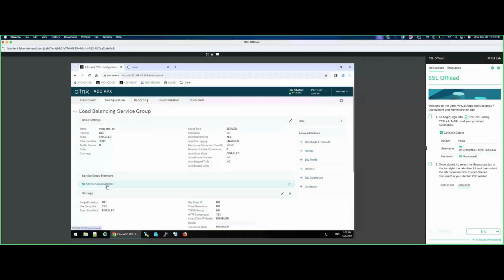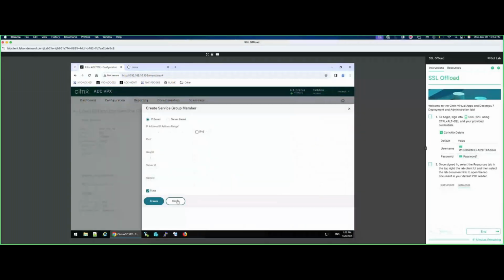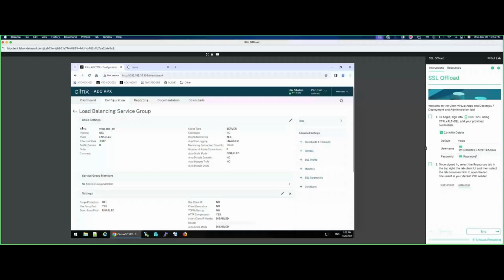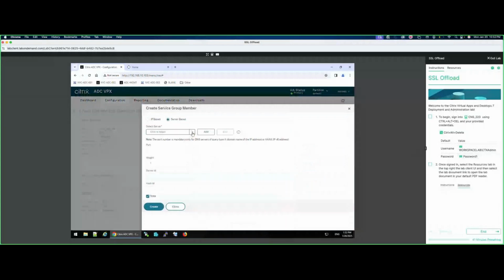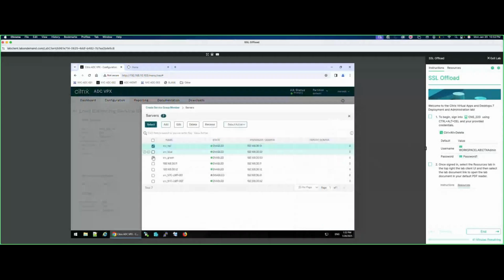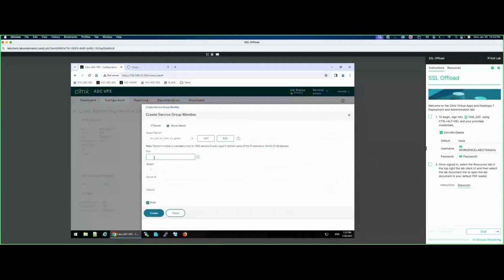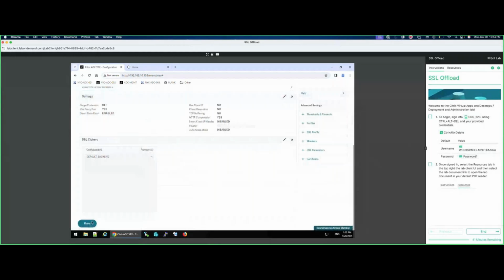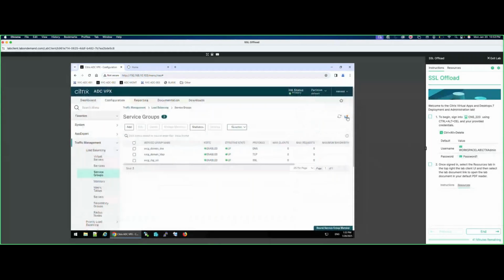This is where I'm going to bind the... No, hold on. Where am I? Okay, I've unbound those. Sorry, I'm on the wrong side. I was supposed to save this and then go onto the virtual server, right?